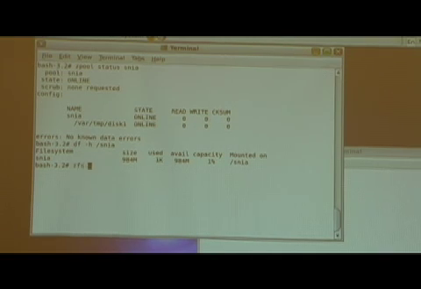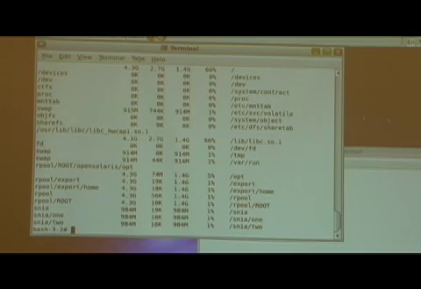So I can now create more file systems because that's what I like to do. I say zfs create. I'm creating a file system: SNIA/1, SNIA/2. Now I can say df -h. And you can see automatically here I have 3 more file systems. Notice one thing I didn't have to do. I didn't have to make a directory, mount, whatever on /SNIA/1. It's all there, just ready to run.